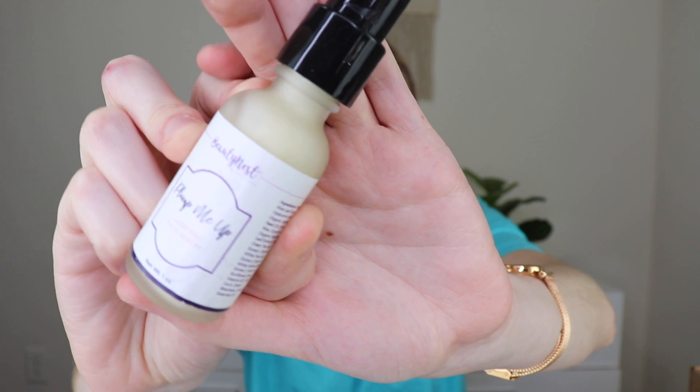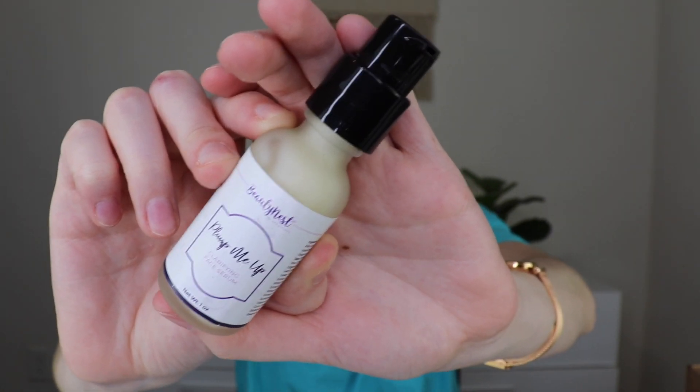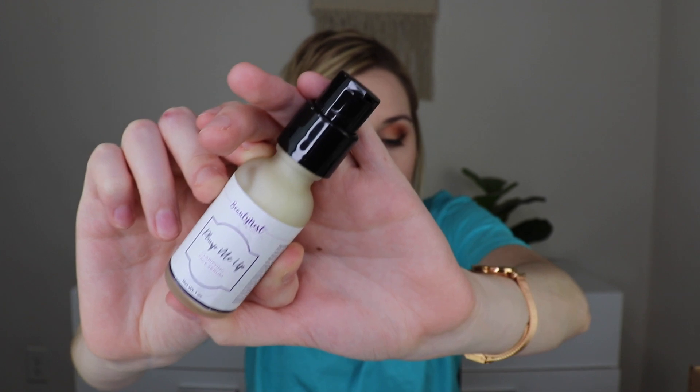Last but not least from Bella Skin Box is from BeautyNest — this is their Clarifying Face Serum, which retails for $25. It soothes and calms skin while feeding the skin with DMAE for firming and anti-aging. It has organic aloe, antioxidants, vitamins E and B3, MSM for brightening, hyaluronic acid which helps retain moisture, as well as tea tree oil which is antibacterial. Clarifying is something I need, so I'm excited to play around with this. You apply it to your skin and put moisturizer on afterwards and SPF if you're going out. I'm excited to get another serum — I don't feel like I get a lot of clarifying serum.